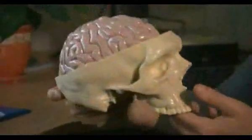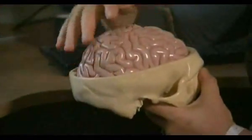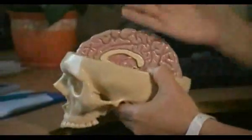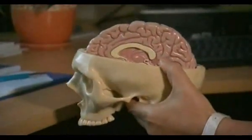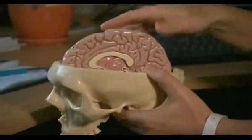I'm going to talk today about the brain and how it works and how it's involved in anxiety. So first I thought I'd show you what the brain looks like, really. This is pretty scary stuff, but this is a skull and this is the brain inside it. What I really wanted to show you is what we know about the brain and how it works in anxiety.